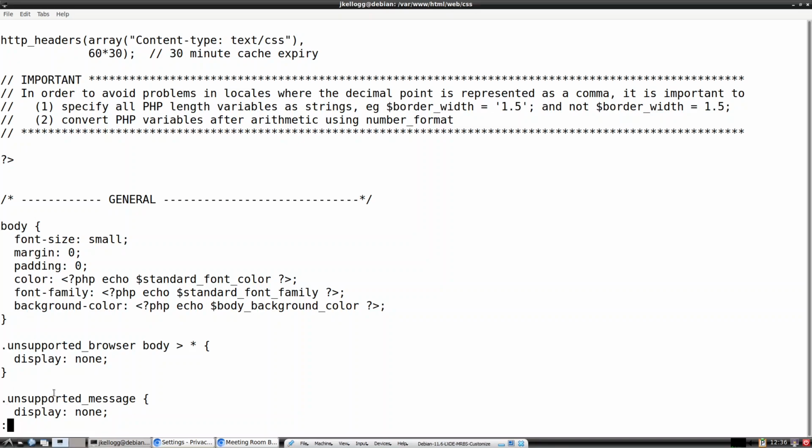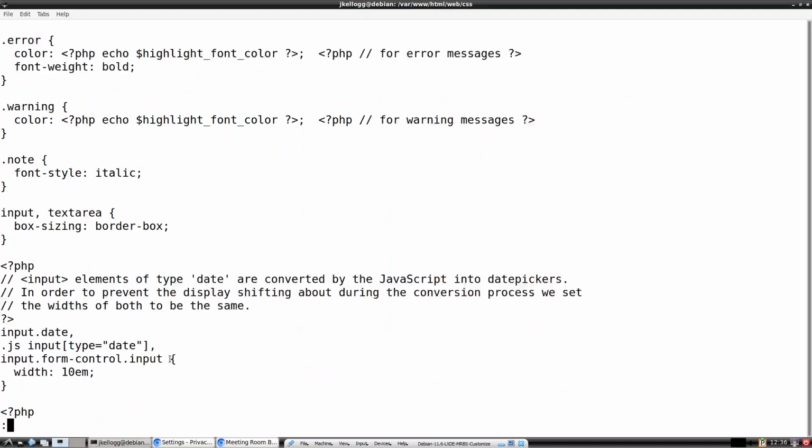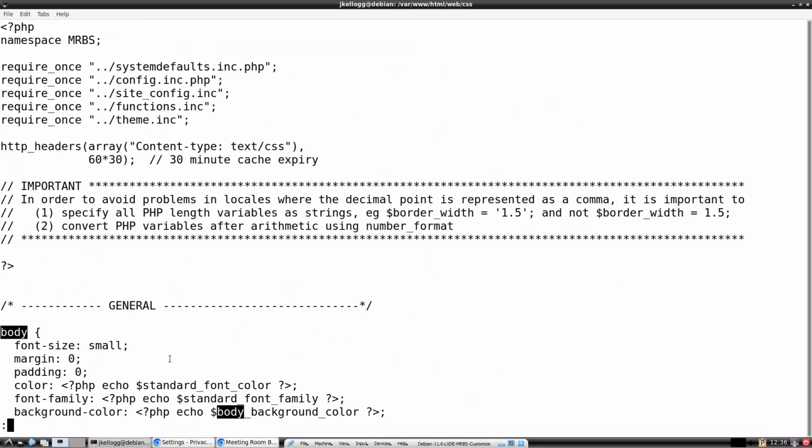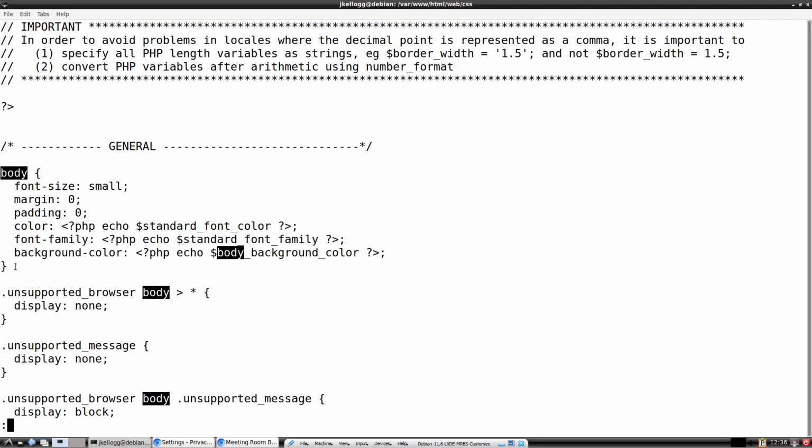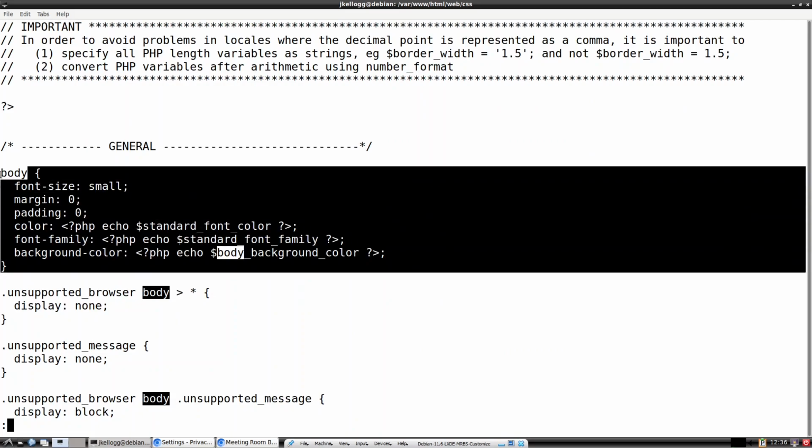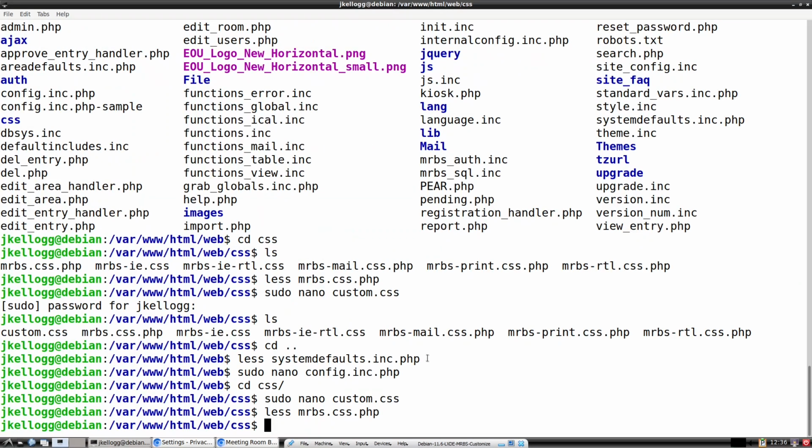And if we wanted to search for it, because you're not always going to find it right at the top, again, it's /. I would look for body, and it's going to give us all of the different places where body is referenced. But we want the entire system to have a slightly bigger font, so I'm just going to copy all of that. Q to quit out of less.